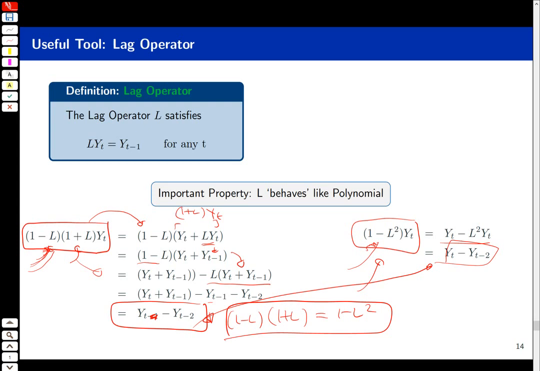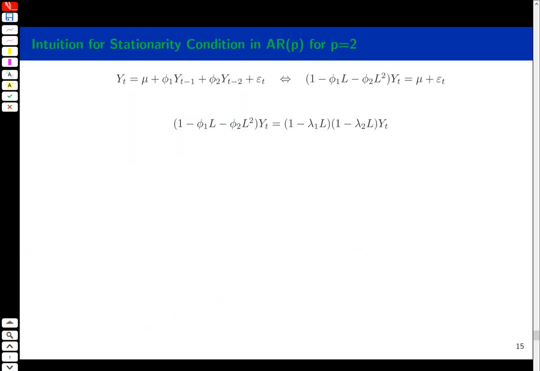Okay. So this lag operator is really useful because it allows us to write complex processes in terms of what's called its lag operator form, which will become clear. But let's look at one key property, which I spoke about in the lecture. There's one key property of the lag operator, in that it behaves like a polynomial. What I mean by this, let's suppose that, and this should just be y_t here. Let's say we want to perform this operation on y_t.